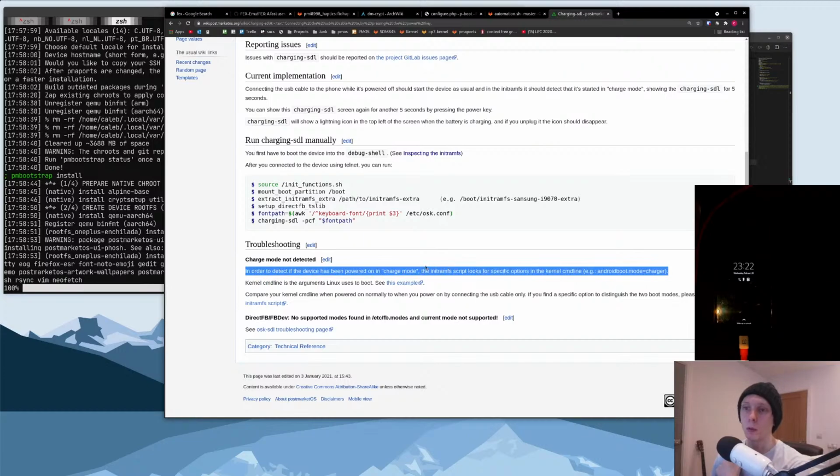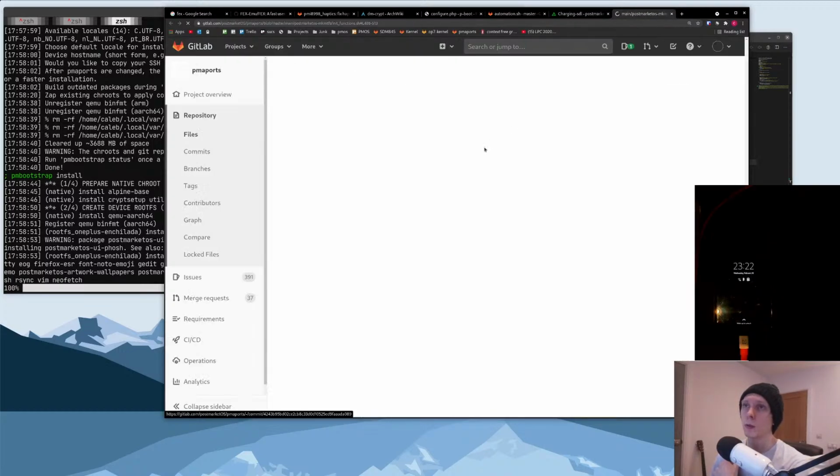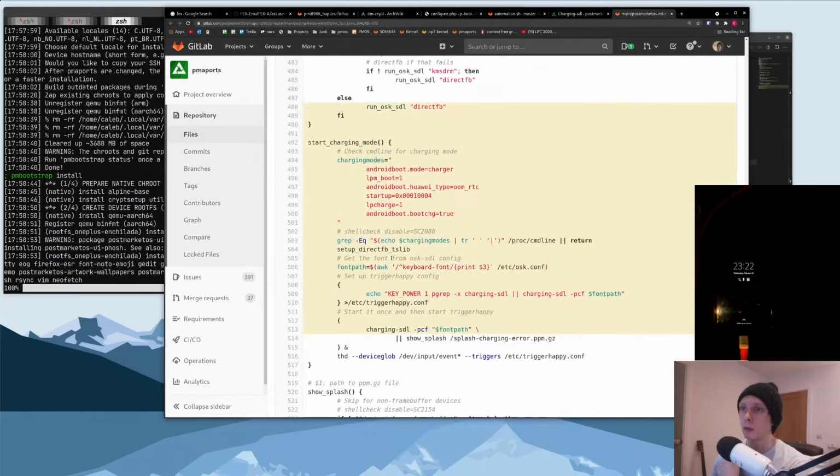So yep, it should just work out of the box with this wonderful script. Charging modes. LPM boot. Android boot dot Huawei type equals OEM RTC. Fantastic. Oh, yeah, the binary repository option. Yeah, it was a real mistake doing that.